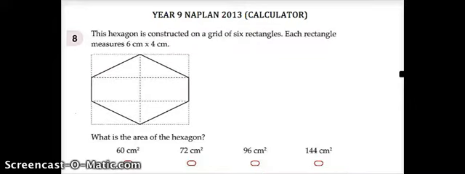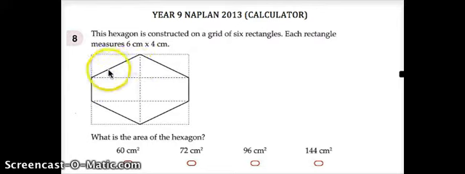Now, we can see that this hexagon, I'm just going to outline the shape now. It goes down there, down, diagonally there, 4, 5, 6. It's got 6 sides. 1, 2, 3, 4, 5, 6. Now we can see that this hexagon is made up of these 2 rectangles here, 1 and 2, and you've got 2 triangles up there and 2 triangles down here. Now this triangle fits really neatly inside the rectangle, and this is the diagonal of the rectangle.